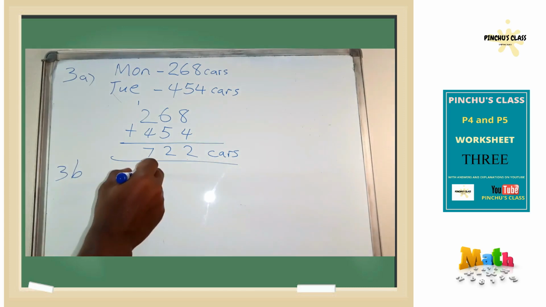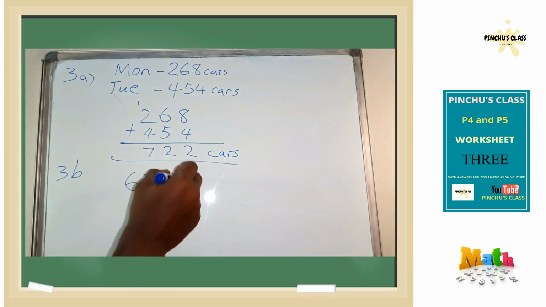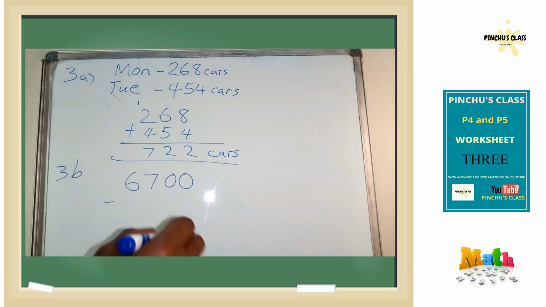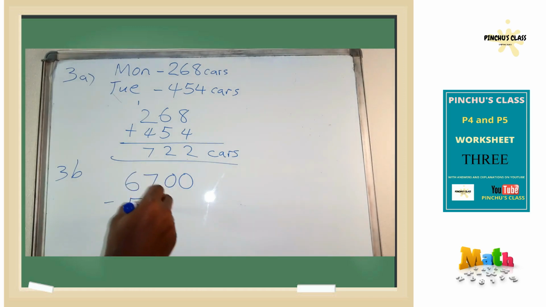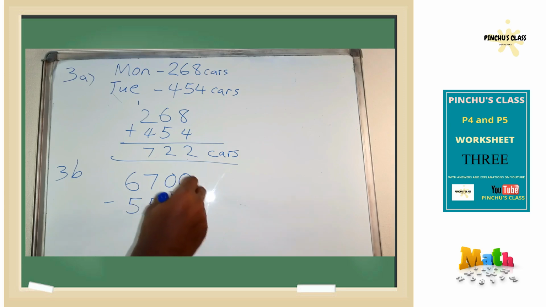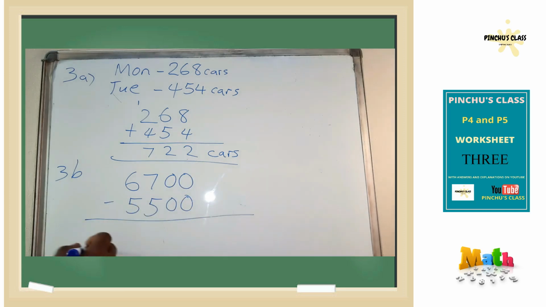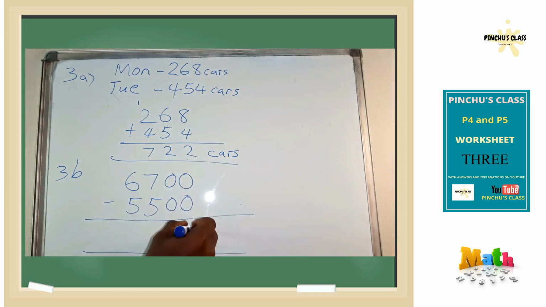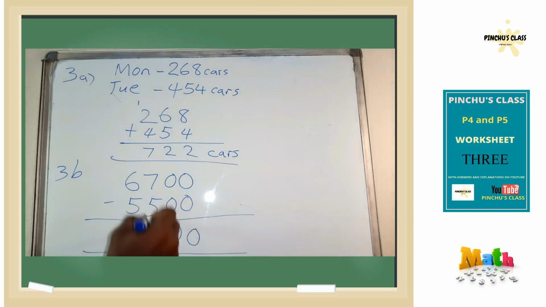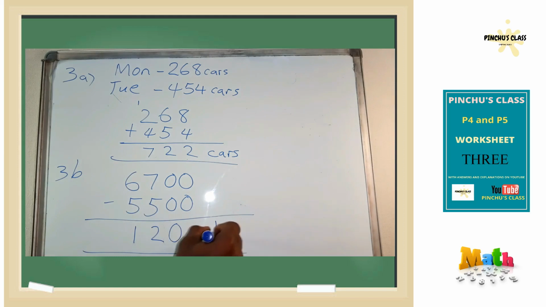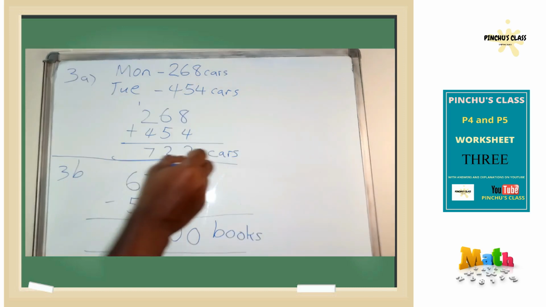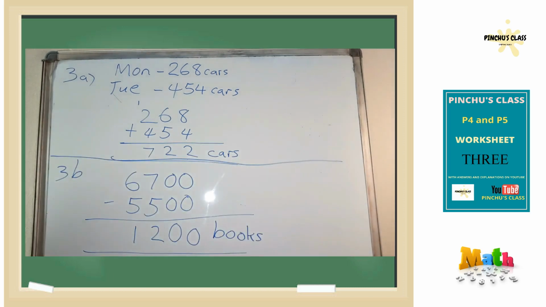Yes, we just subtract. You just understand the information and then you subtract. So we get the amount of books he sold. This will be 0, 0, then this is 2, and then this is 1. So those are known as books. You have to indicate that they are books, because if you don't indicate, it will be wrong.